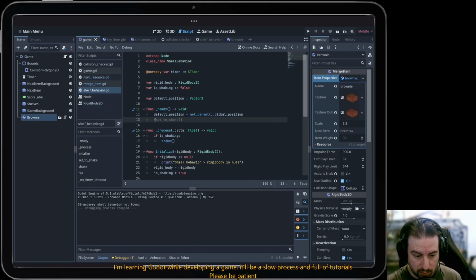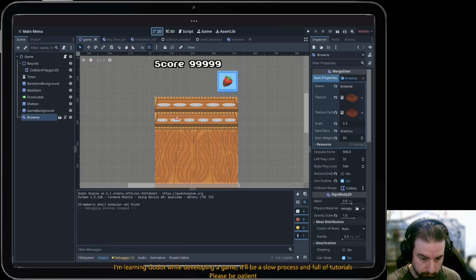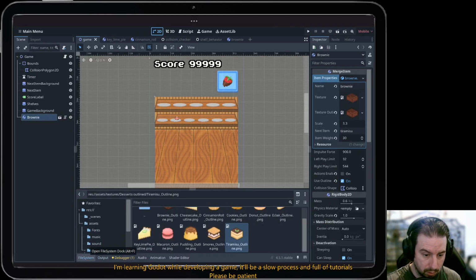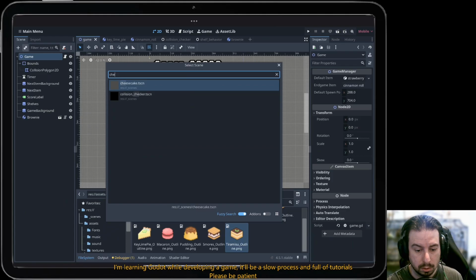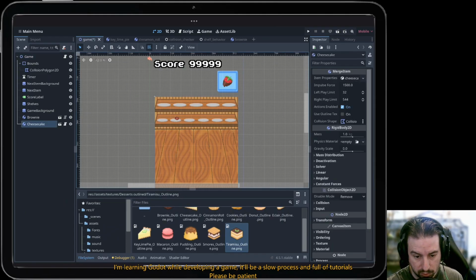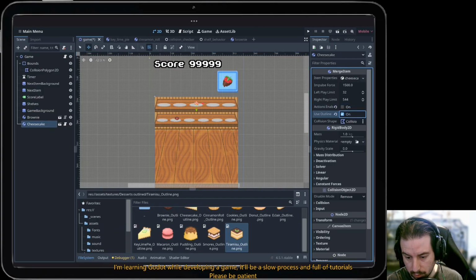But let's try to have a better one. So let's use a new scene, and I will try the cheesecake, because also it's big. So let's go there. Well, it should be like here, to be honest. So let's see how it was. No actions enabled and use outline texture. And let's see.